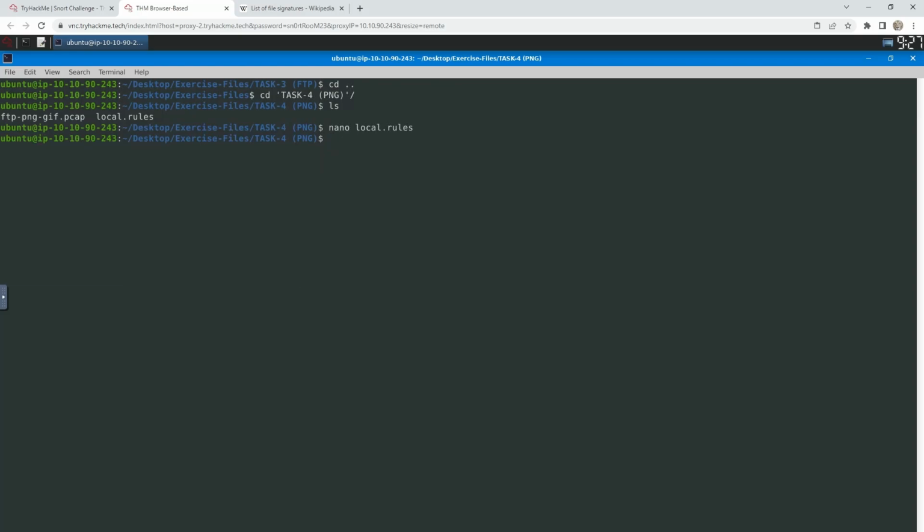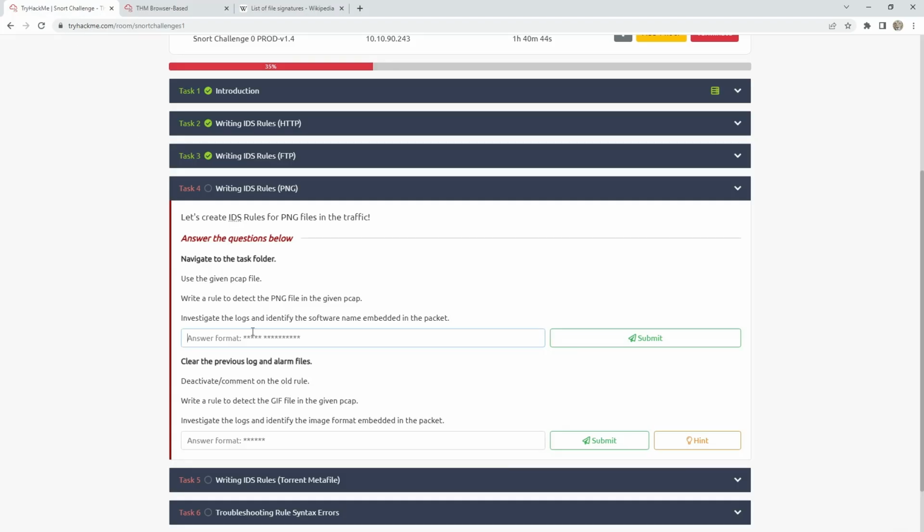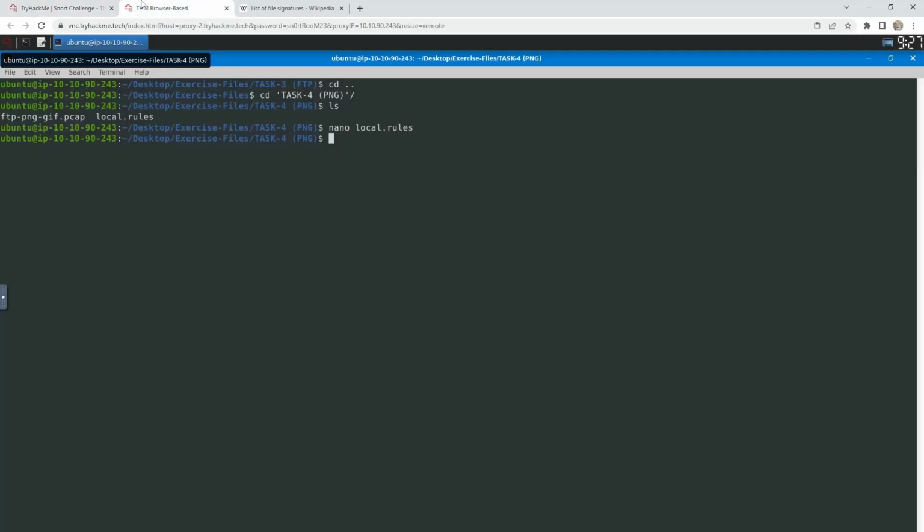Yes. And investigate logs, identify the software name embedded in the packet. So we need to make a Snort log. For it we need to run the full command: sudo snort local.rules.